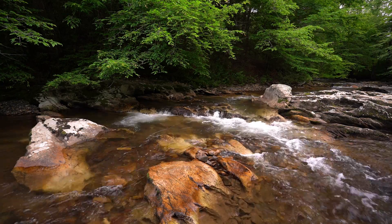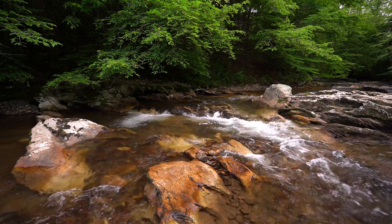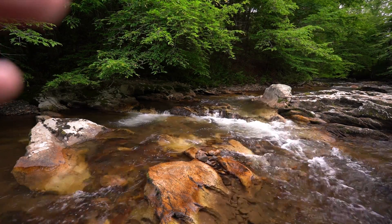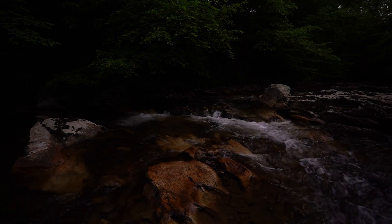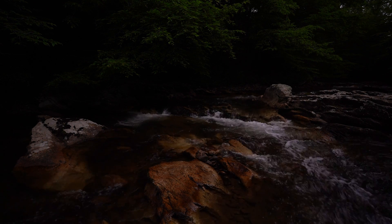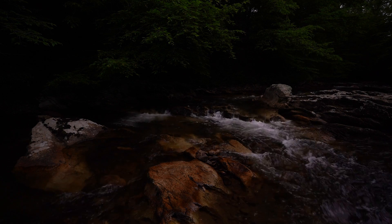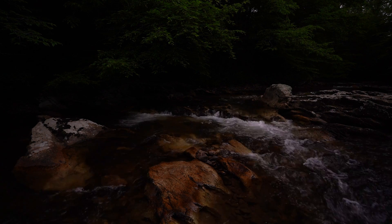I made a couple of images with the CPL only. My exposure time before the circular polarizer was put on was a tenth of a second, and afterwards it was a third of a second — but to me that's still really not enough. So I'm going to put on a neutral density filter; this is a three-stop. Without adjusting the exposure of the video you can see just how much that affected the exposure — it darkens it. ND filters just darken the exposure; they let less light in so that you have to increase your exposure time to get back to the same exposure value as before. This was going to go from a third of a second to quite a bit slower than that.